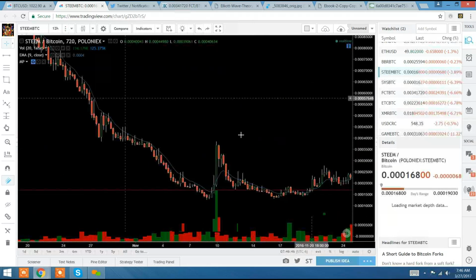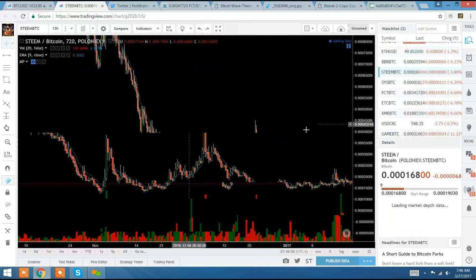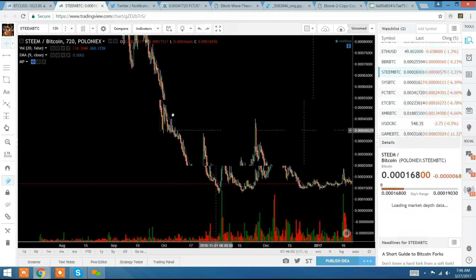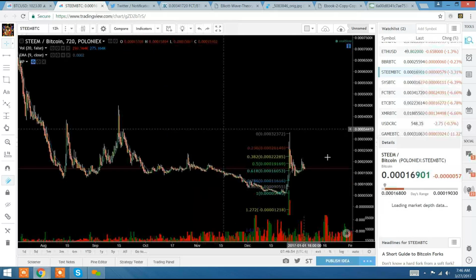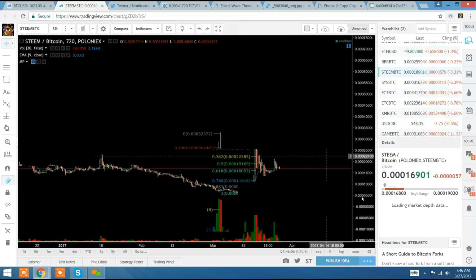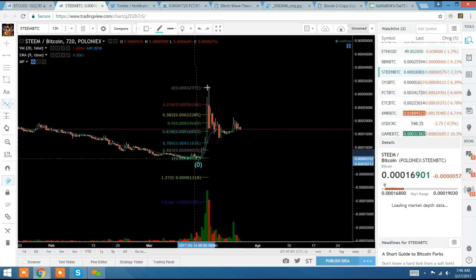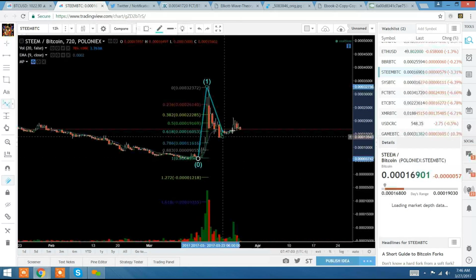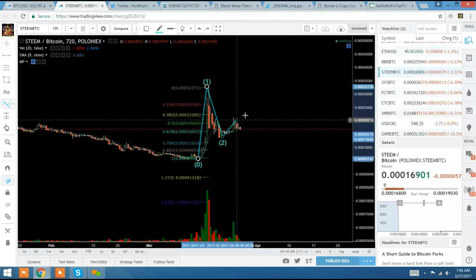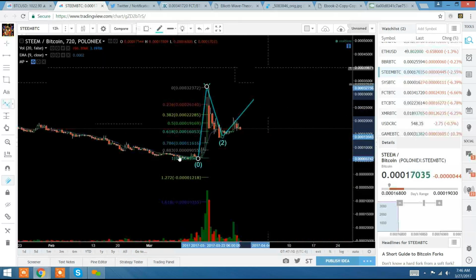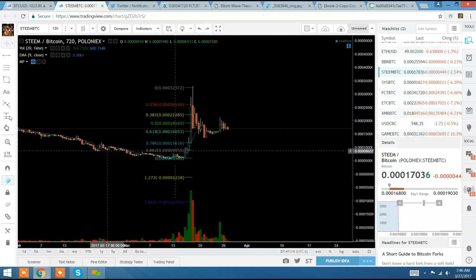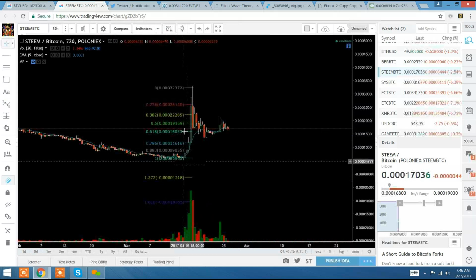Where did it go? Hold on a second. This looks so different to me. Here it goes. Okay, but on a different time frame. We have a 1 and a 2 here, but it's taking longer for this third wave to manifest itself and continue on because it's a larger time frame. We're looking at the same kind of story, just a larger time frame. We have a 1 and a 2, and we're starting to get our legs together here for a 3.